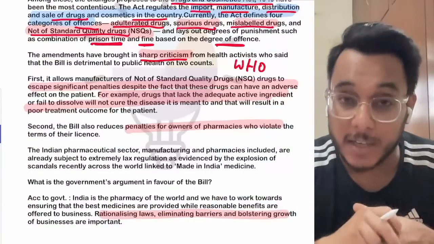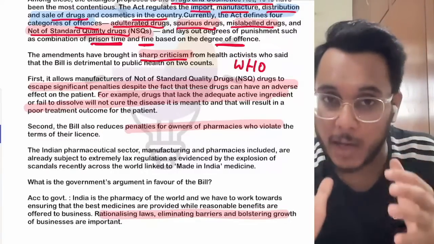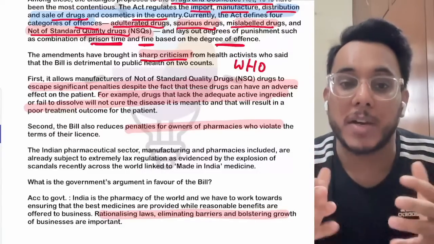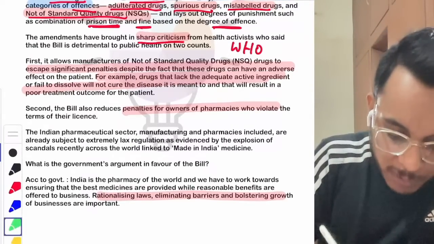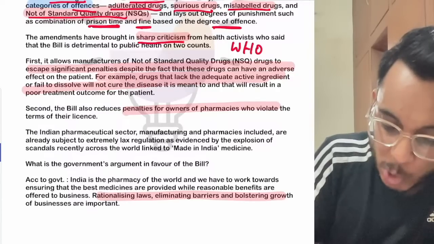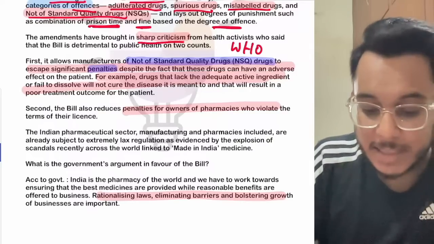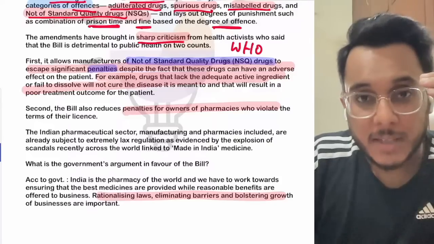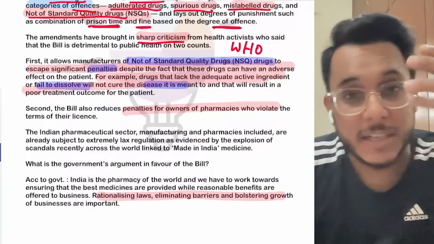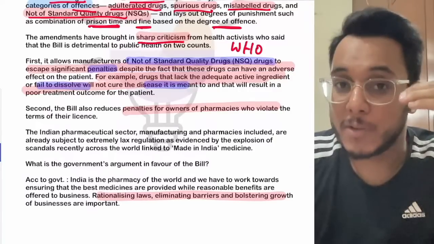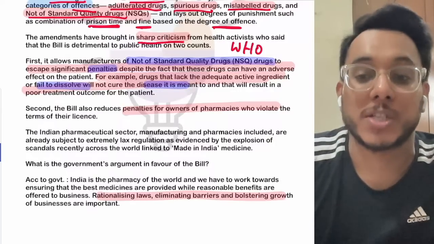Now the activists are saying that you are further decriminalizing a lot of offenses. Basically, it will not act as a deterrent on pharmaceutical companies. They will make substandard quality drugs and it will impact the Indian pharmaceutical sector. The activists are saying that many times manufacturers make not-so-standard quality drugs, and they do so even though there are penalties. Now, if a drug does not have the ingredient that needs to be there, it will fail to solve the problem for which the drug was being given. And then the person might face fatality, or further illness, or all such things.